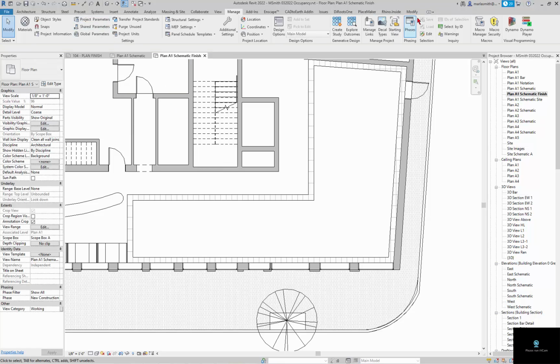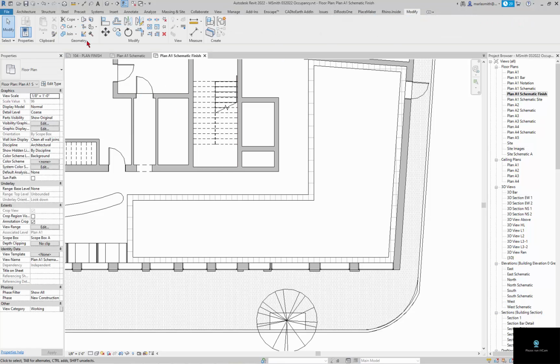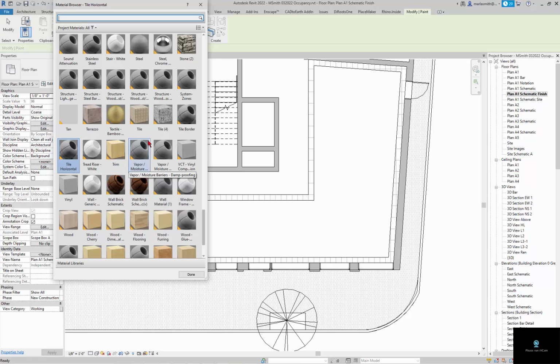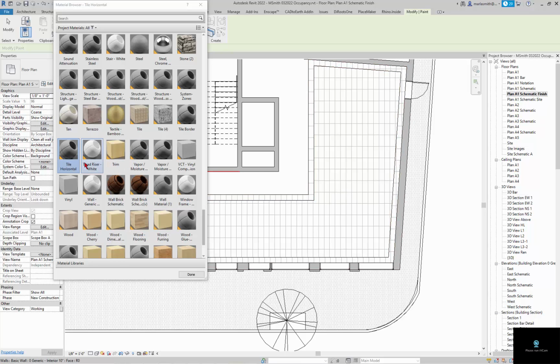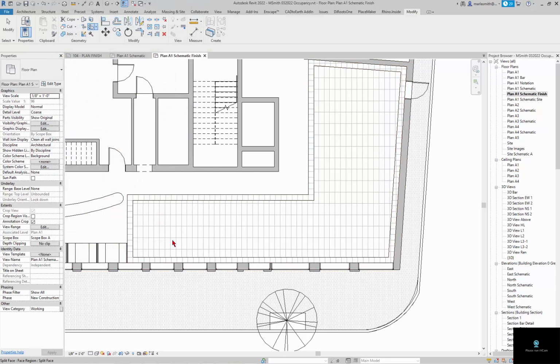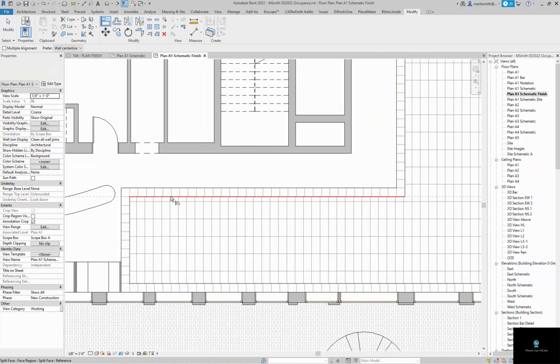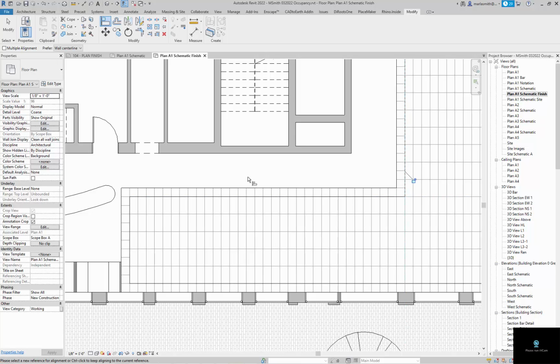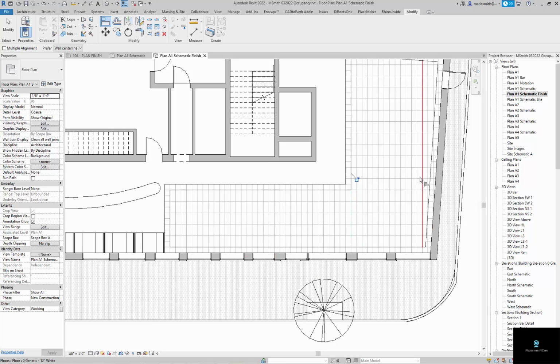And now I'll go back to my paint in the modify and I will paint it. So I'll go to paint and if I go down to my tile again, I now have the tile horizontal, which I want to paint here, and then I have the tile border, which I want to paint on that guy, right? So now I've got a border and the tile horizontal, and I do need to align it again, which is a little annoying, but, you know, not a huge deal since you can do it really quickly. And you'll see that they will now begin to line up. So I have a tile border and a tile center. So when I come back, we'll put materials on that and then adjust it a little bit.